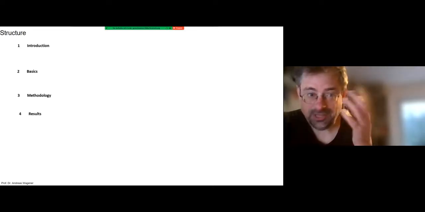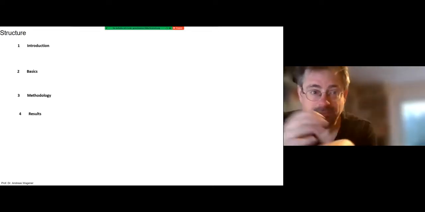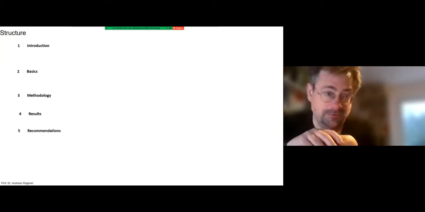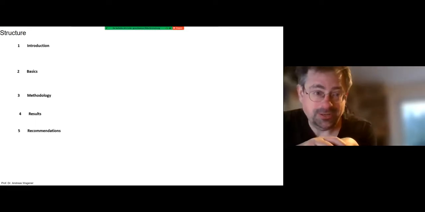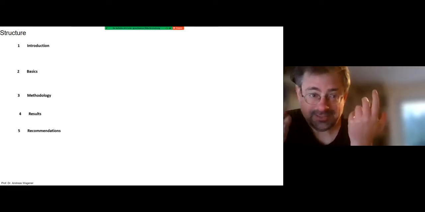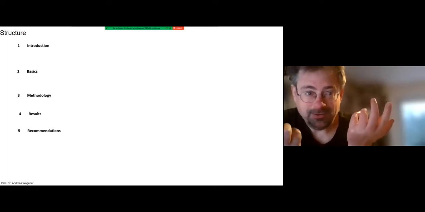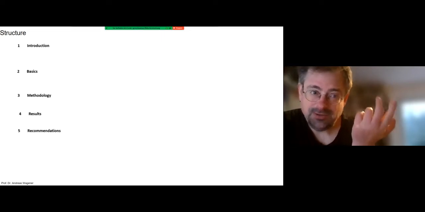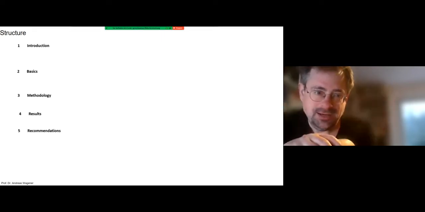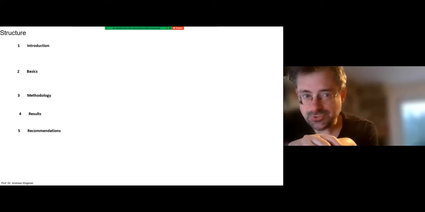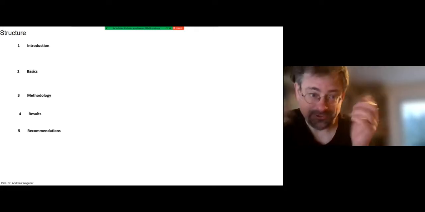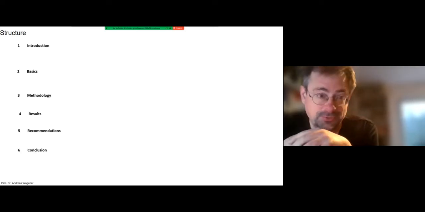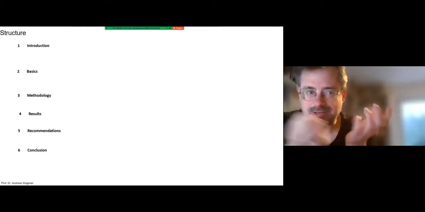Of course, then the results of the method you applied. What's your outcome? What's your data? What are your findings? And based on them, this is really important because, again, it's about applied sciences. How do we apply it? What do you recommend? What's the best way to do that? So based on your findings, what do you think is a good way to deal with that as a company, for example, or somebody who's working in that business? And finally, we have the conclusion, which is a summary and an outcome.